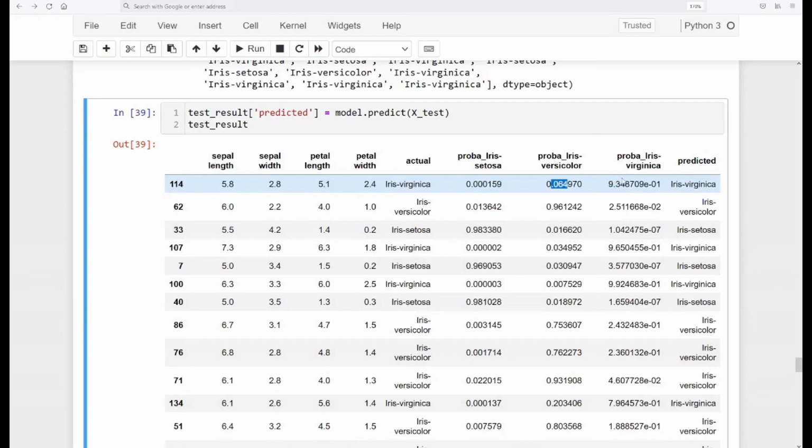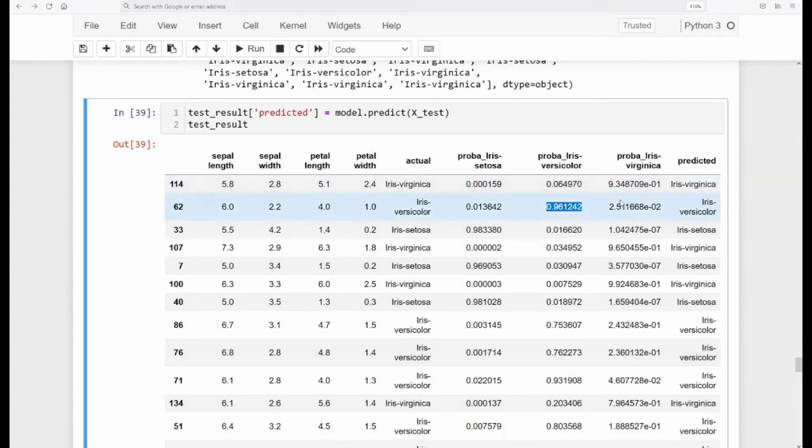So your model has decided the predicted class is iris virginica. For the second observation, you have 96%, or 0.96, probability to be iris versicolor, 0.01% probability for iris setosa, and 0.02, or 2%, to be iris virginica, right?